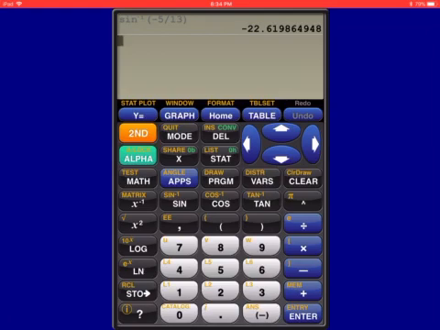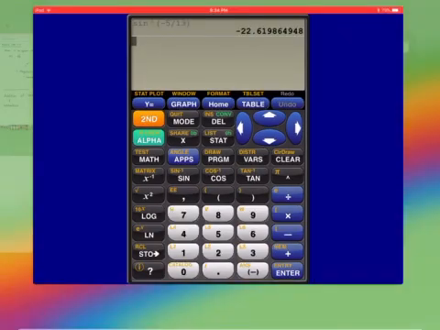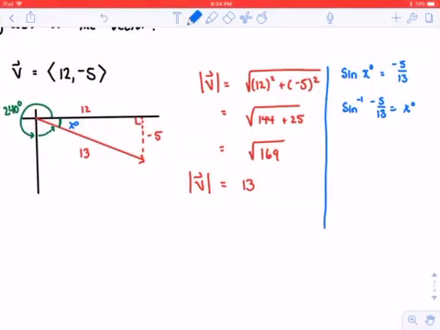Again, as far as I'm concerned, I'm good to go, because I know it's going down. It's just measuring down 22 degrees. So 22.6 degrees, it's just measuring it this way. So I'm fine. So x is approximately 22.6 degrees. So if that is 22.6 degrees, then this guy is 90 minus 22.6 degrees. So I need that missing piece.